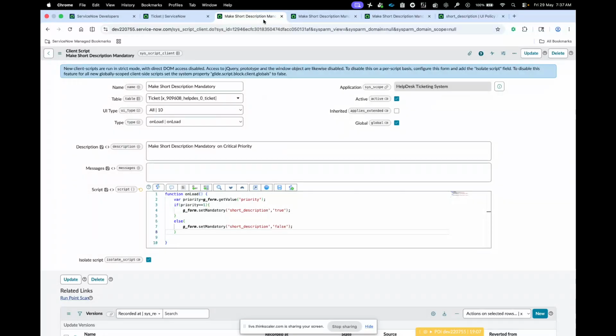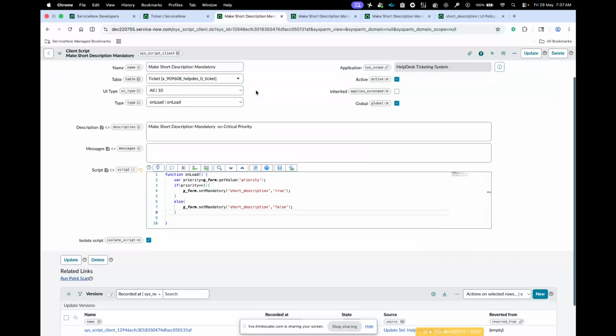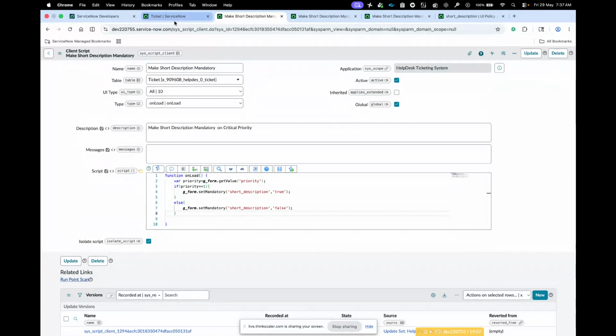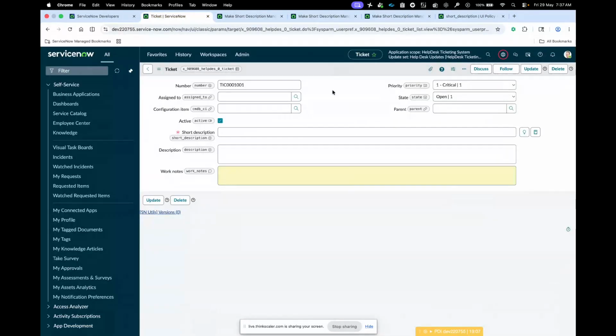That's why for these types of scenarios, we suggest writing UI policies. In those kinds of scenarios, we ask the person to use UI policies. Now we'll cover the scenarios that we can cover with client scripts.